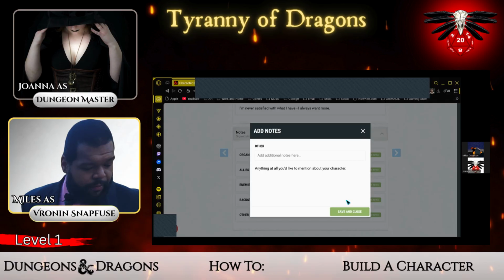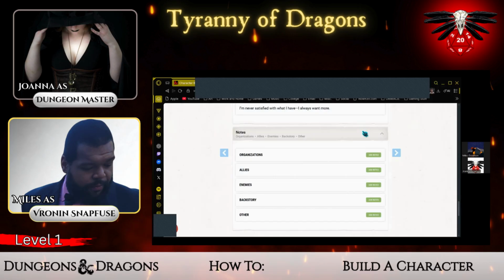And then you don't need to fill this out just yet, but I want you to be thinking about it, and we will get more into it at session 0 for getting into your backstory. Do you have allies or different organizations that you are associated with? You don't need to answer them right now. We'll cover it at session 0. But I've asked all of the players to think about that.